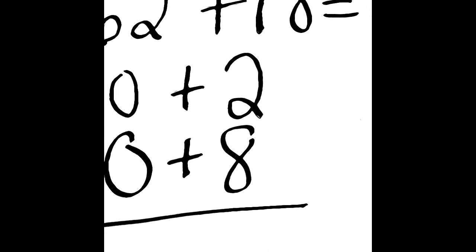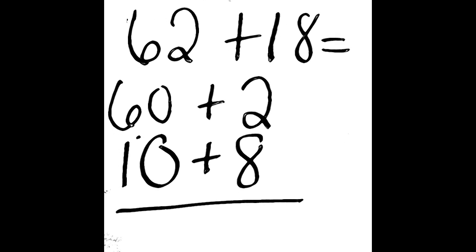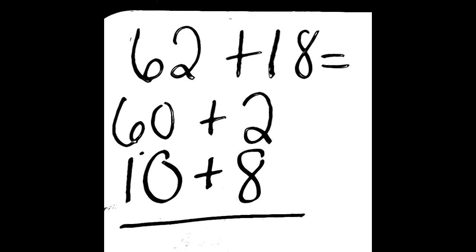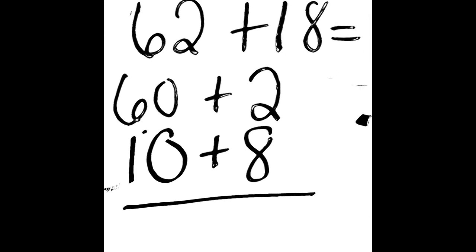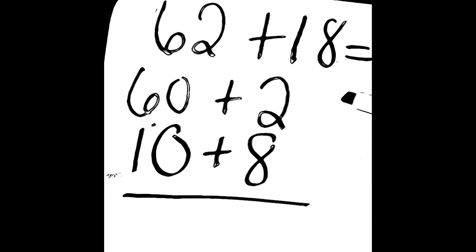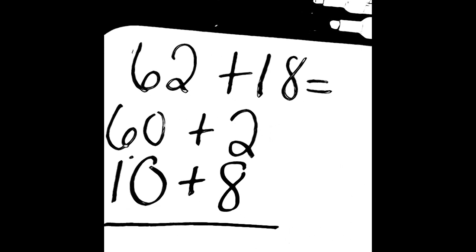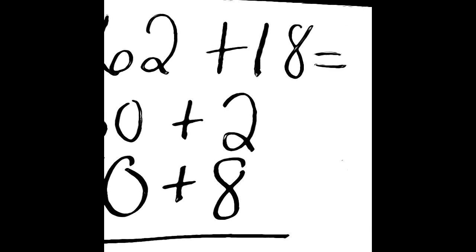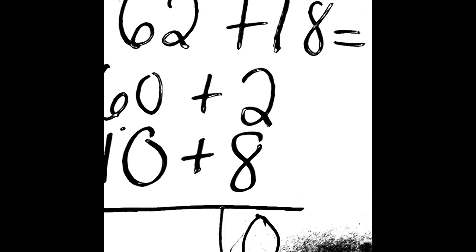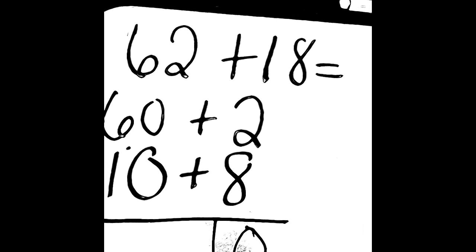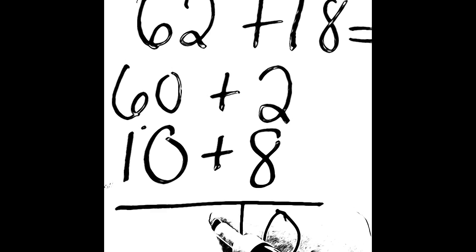So this may be where students and parents alike, depending on how you learn math, may get tripped up here. I know I did with my daughter when I first started, when she came home a few years ago and tried to explain this to me. So 2 plus 8 we know is 10, but with this sort of problem, there's no borrowing, there's no trading, there's no carrying over. It's not like that format at all. So it's 2 plus 8, and we simply write our 10 right there. We just drop it down, and there's no regrouping or carrying over.